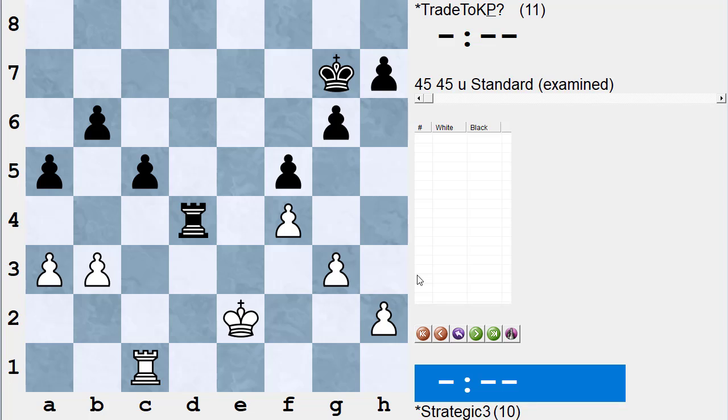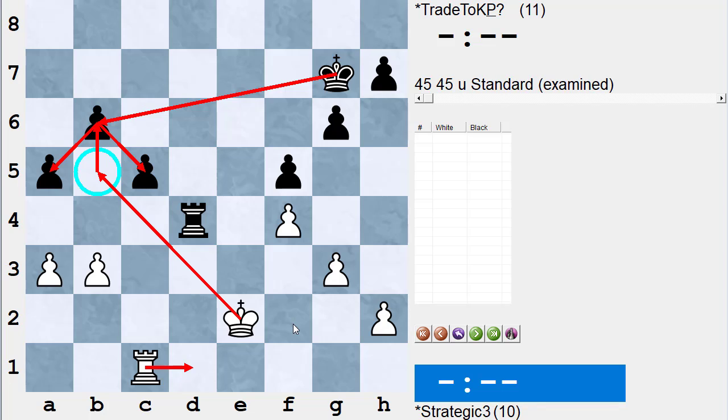All right. In this decision, white has to decide, does he want to trade rooks or not? The general rule is you don't want to trade when you're losing, and here white's down a pawn. So white has a choice basically of doing nothing or offering the trade of rooks. And if he does trade rooks, can his king get up and get into these pawns first before black's king gets over there?